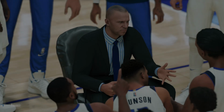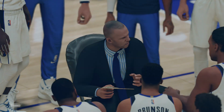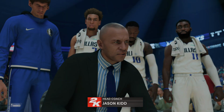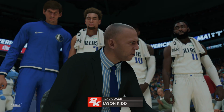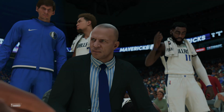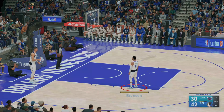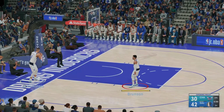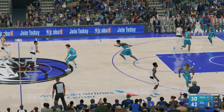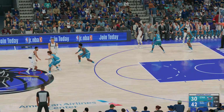And now a sneak peek into the huddle with Coach Jason Kidd. Good D, good pull. Understand something, one shot, one rebound, and let's go. We take care of the ball, get good shots, and get back on defense. Keep talking. Efficiency, fundamentals, that's what I'm hearing from Jason Kidd right there. Yeah, and there's a toughness to the way they're playing right now, and they're communicating. That's what Coach wants to keep seeing.